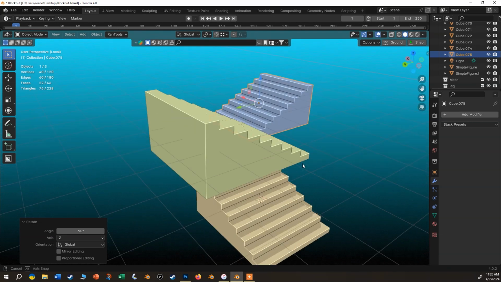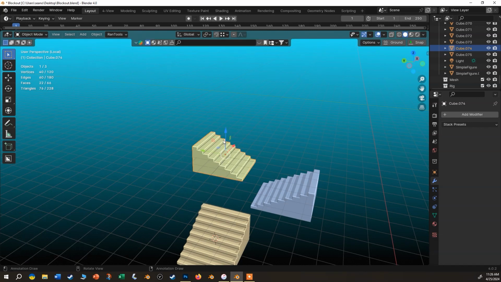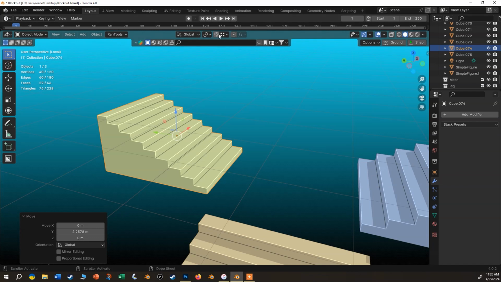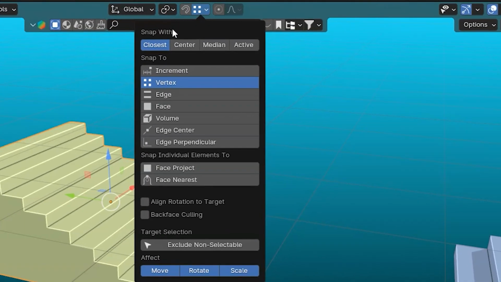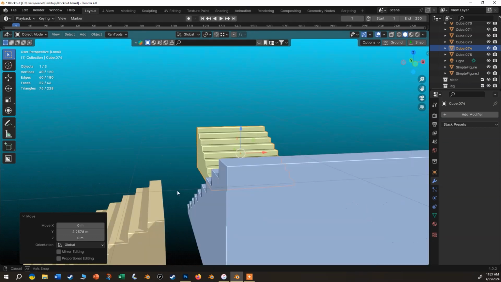So these are kind of in the ballpark for what we want, but I could spend a bunch of time kind of trying to push these around and kind of eyeballing it or whatever. But now our friend the snapping can come back into play. Remember, last time we were here, we had it set to Vertex Snapping. So if you don't have that right now, go ahead and say closest vertex, make sure that move, rotate, and scale. We're just moving right now, but if you want to snap while you're rotating or scaling, that can also be useful as well. There's no reason not to have all these three on. But you can have vertex on, and we're going to go ahead and turn on. Let's go and, well, no, we'll do it with a control key. We'll leave it turned off so that it's not annoying us.